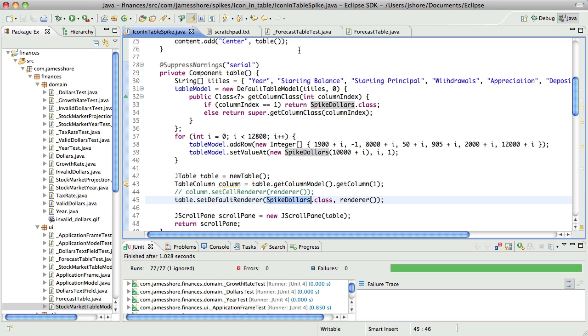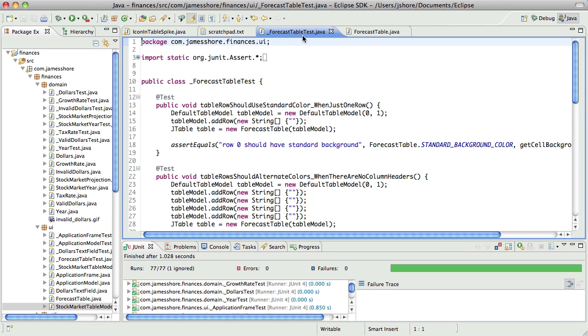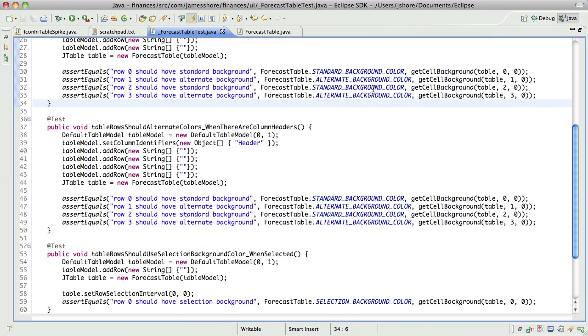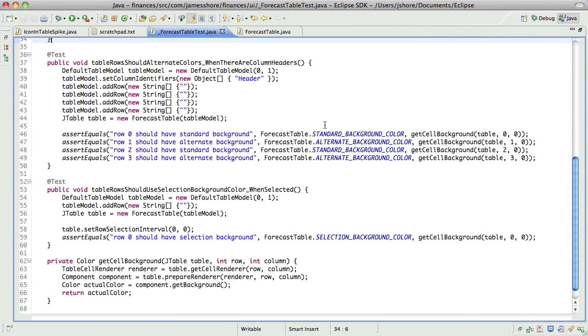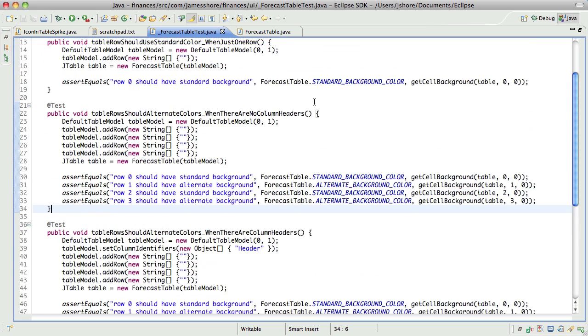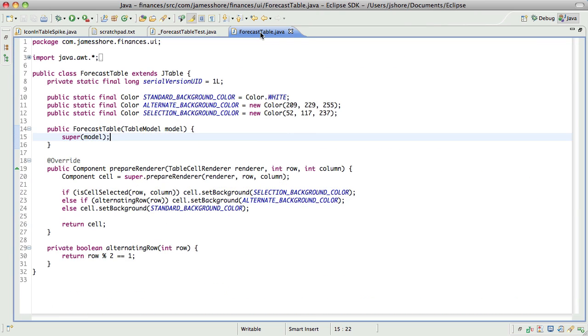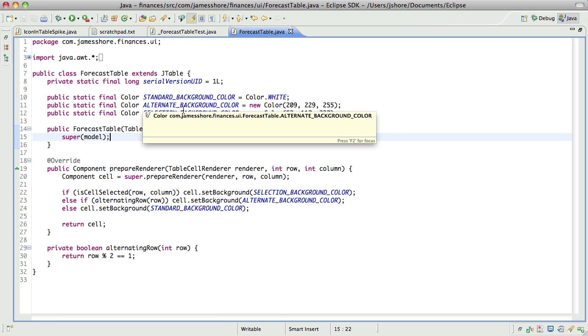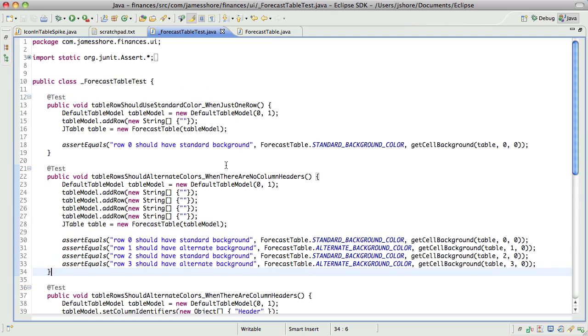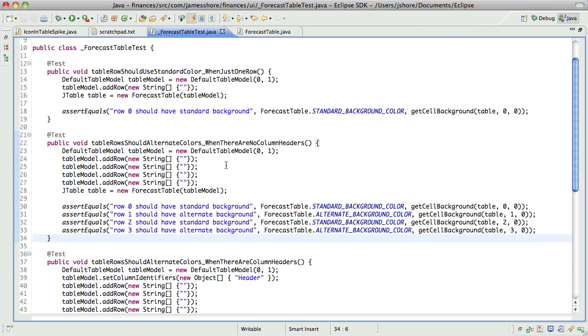for the table. Now, how to test this is something I'm not 100% sure of. I mean, I could check to see that the default renderer is correct, but I'm not sure if that's how I want it to work. What I really care about is that this is rendering properly. Let's take a look. It's been a while since I've been in this code, so I'm going to take a moment to look at this.